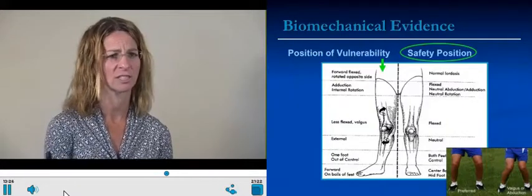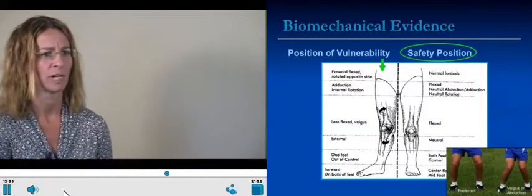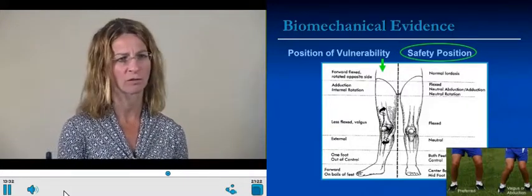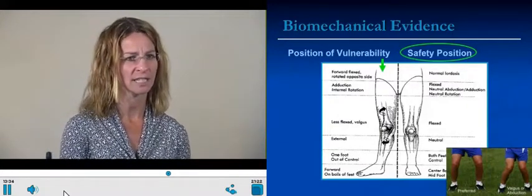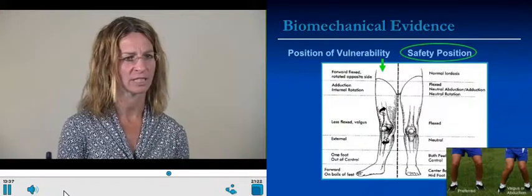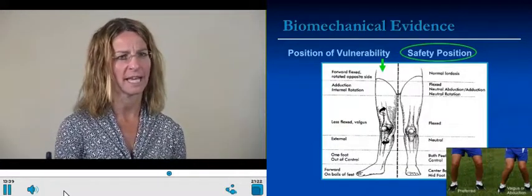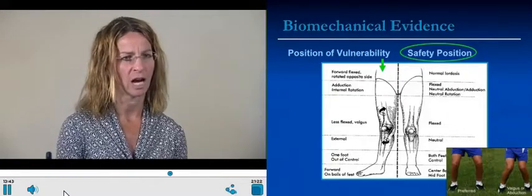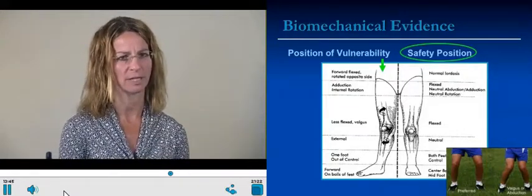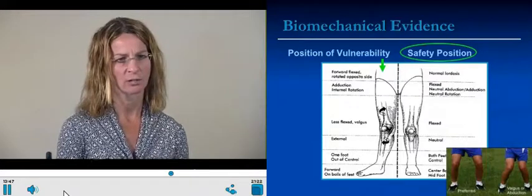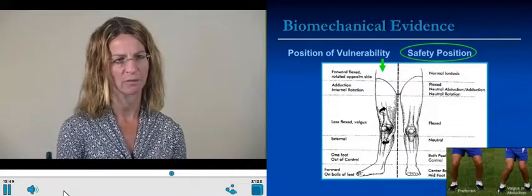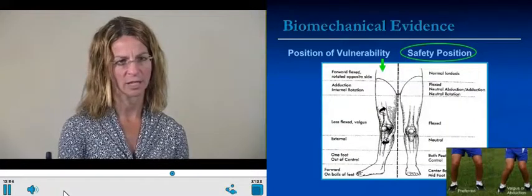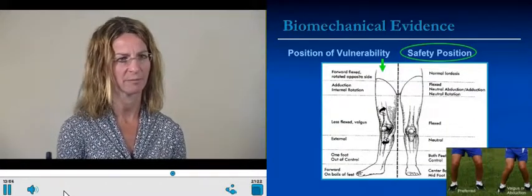And again, this is just a diagram showing this position of vulnerability compared to a safety position. Looking at the position of vulnerability, the knee is flexed, it's in valgus, and the foot is externally rotated outward. If you look at the safety position, this is a flexed neutral knee with good hamstring recruitment. That's a safety position. You can see that also on the bottom inset. The preferred is to land with that bent knee gait versus that abduction or valgus moment on the knee.